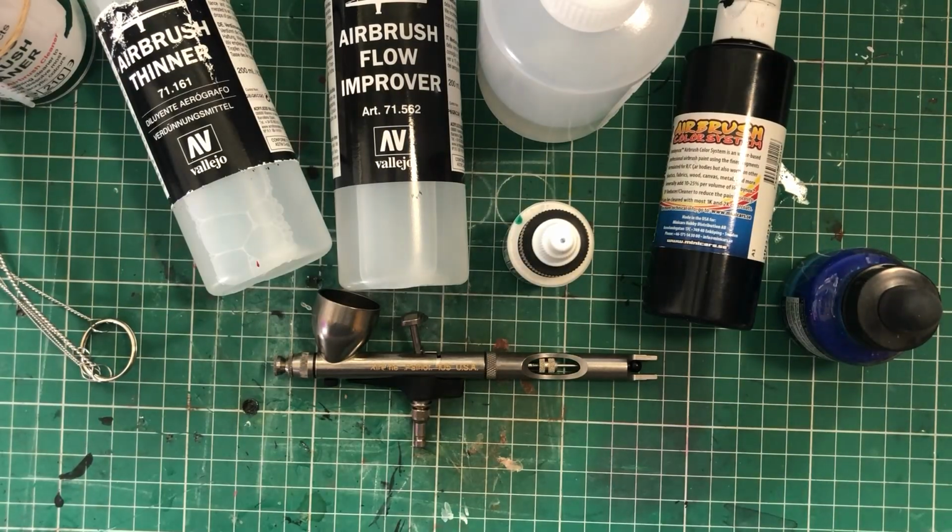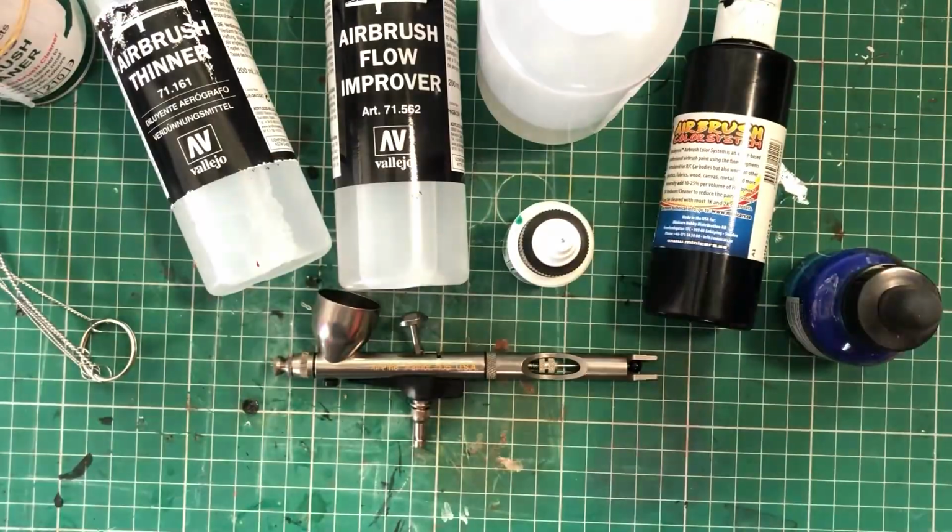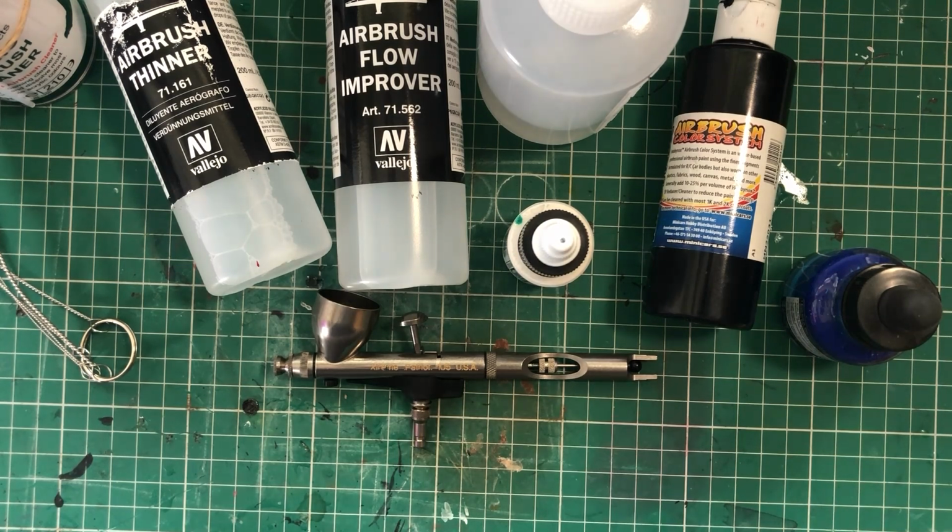The only other thing you might see people using are things like airbrushing booths. Again, a really useful thing, particularly if you do a lot of your airbrushing in enclosed spaces, because it extracts everything out. Or you'll see old boxes. I actually use an old IKEA lid, like that one you'll see in lots of my videos. But I spray in a relatively well ventilated place in a separate office, which I don't mind getting a little bit of paint around the place. So yeah, that's what you need if you're going to airbrush.